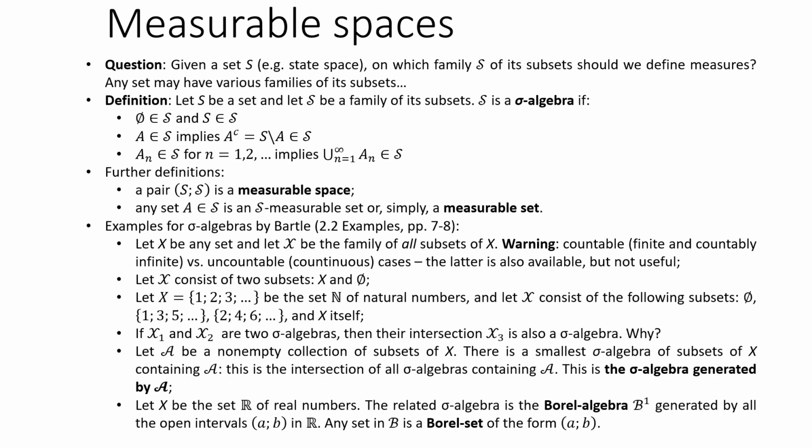So if we move on the real line, the related sigma algebra is called the Borel algebra in the one dimension case. It can be extended to any dimension. So we can have the Borel algebra for 2-dimension points, for 3-dimension points, and the like. Any set in the Borel algebra is a Borel set. So most of the time we work with Borel sets in our models.